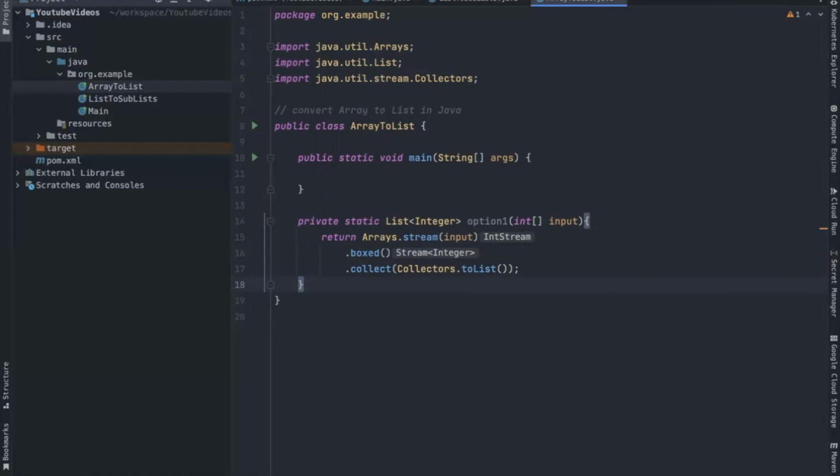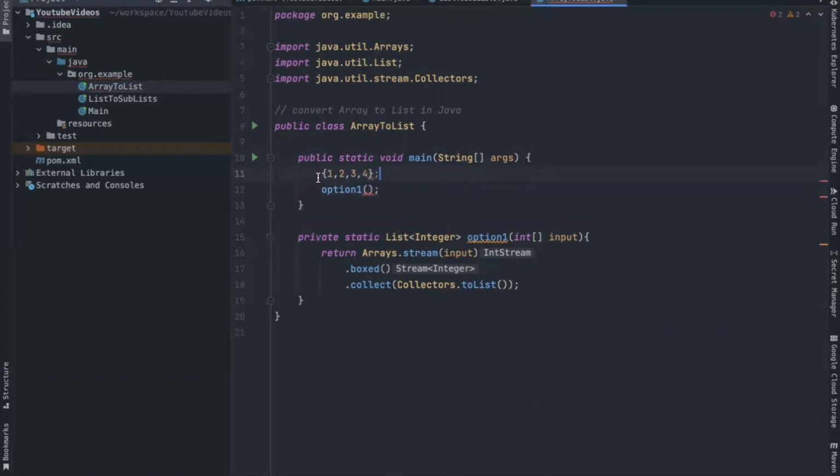The data type that is returned from this approach is mutable. So basically the list that is returned from this option is mutable. For example, let's say we have the array 1, 2, 3, 4, and I'm gonna define that integer array.